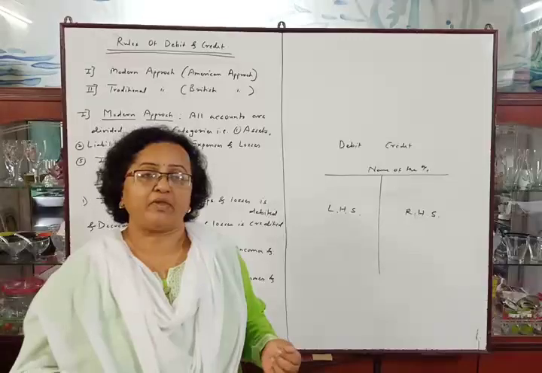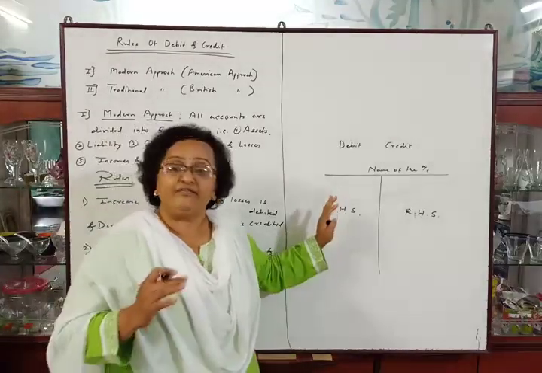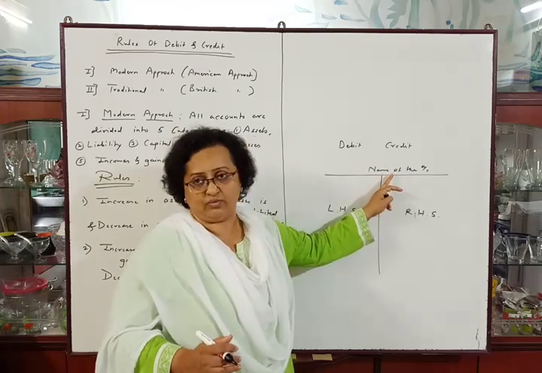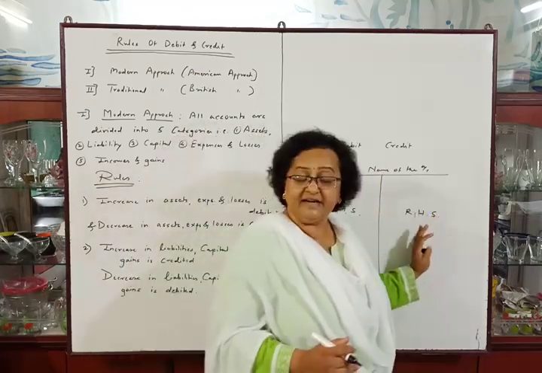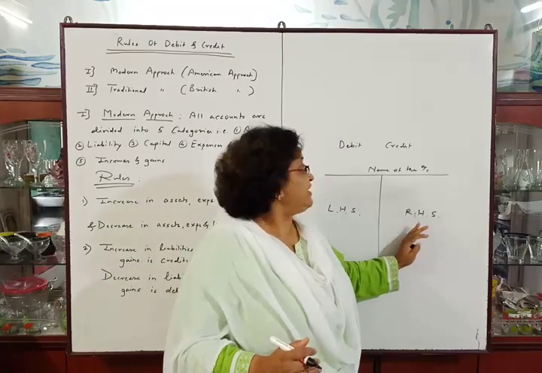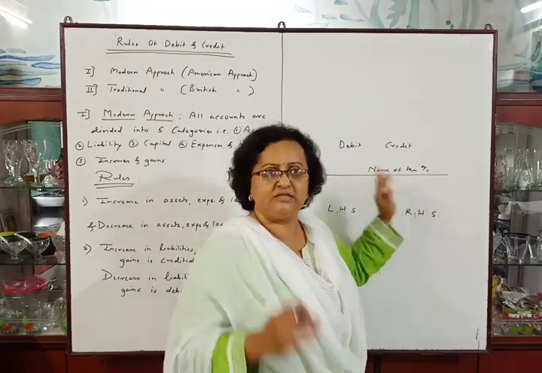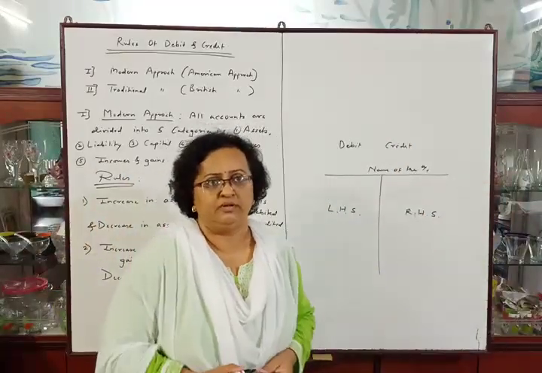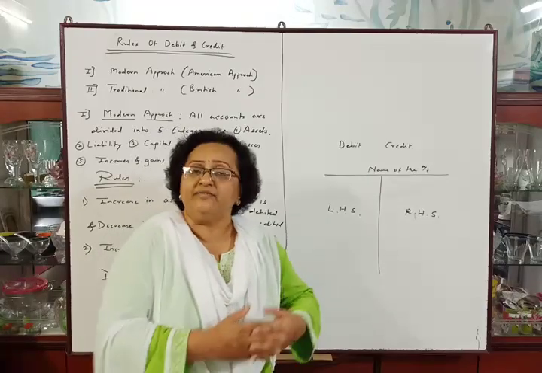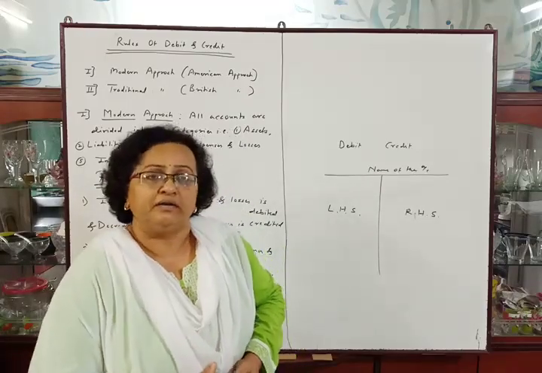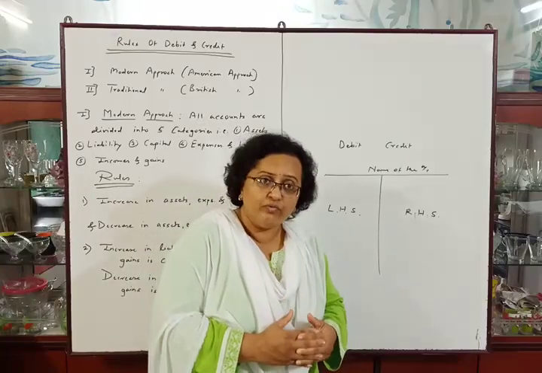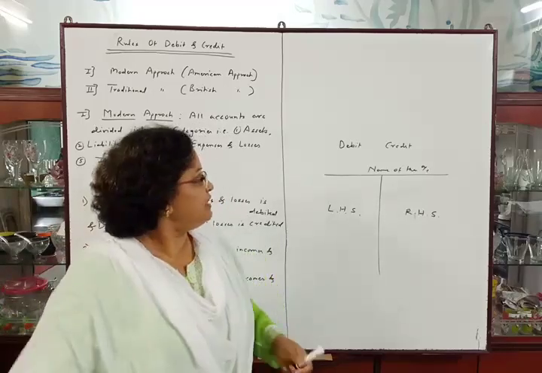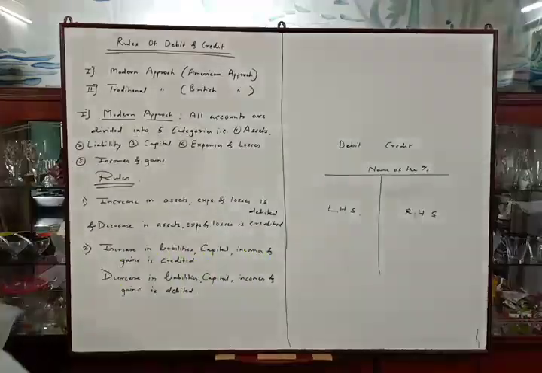Okay? When we enter in left hand side of the account, it is to debit this account, and when we enter credit side of any account, it is to credit this account. Okay? This is the meaning of debit and credit. There are various types of accounts. They are classified in various ways, and they tell us how we will debit which account and which account will be credited. Okay? Now we will learn that.